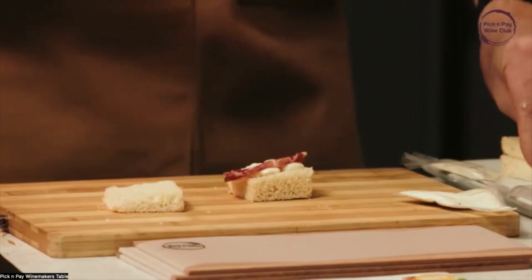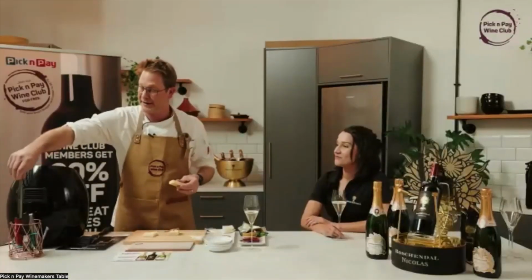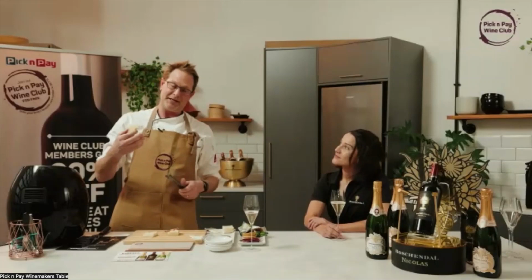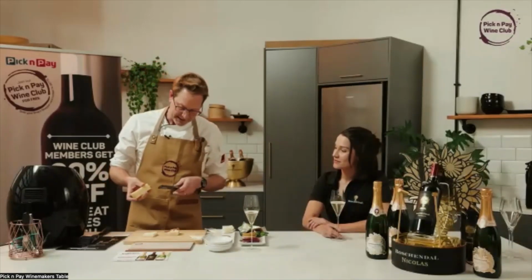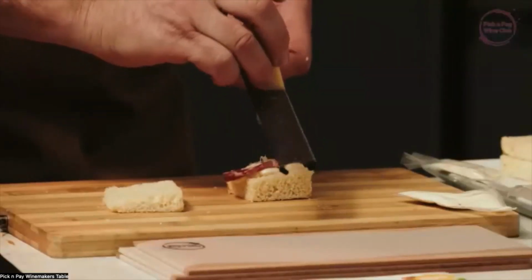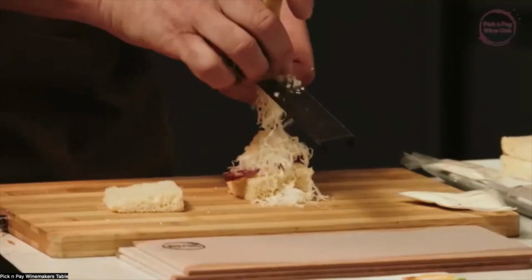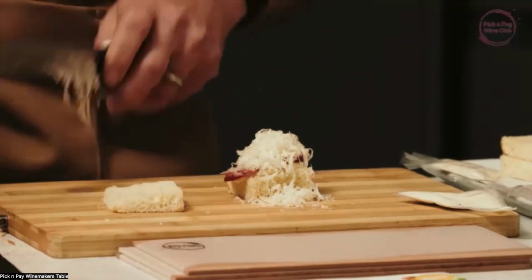And now we're going to add some cheese. My absolute favorite. We've got some really nice Plain River cheese from the supplier, available at Pick n Pay. This is the Plain River Stanford. You get Plain River Dambo, you get Gruyere, really great brand. All available in Pick n Pay. You're going to do a nice little grate of this cheese right onto the top. You can add as much as you want. I think the more the better when it comes to this kind of thing. There we go. A nice, big, healthy dollop of grated cheese.